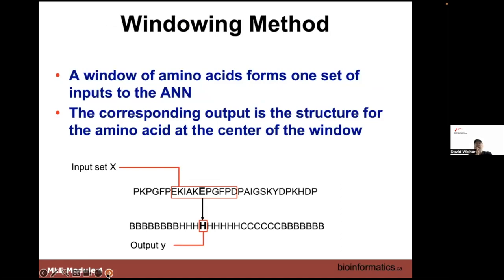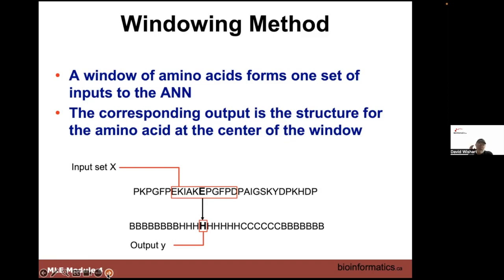So you can see what's done here. This has got a window, it looks like about 12 or 13. Let's say it's 13. And so we take the window, there's the sequence, and then we say that the middle residue is assigned a value of an H or helix. And we can move that window down. So this is very similar to the Chou-Fasman method, but we're not just doing additive probabilities.